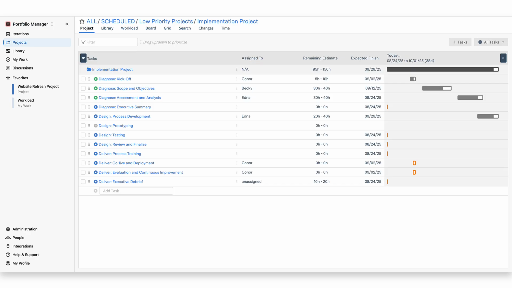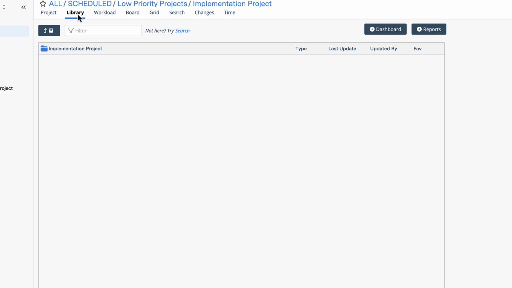Okay, now that we've created a project, added work, and learned how to power the predictive scheduling engine, let's take a look at some areas within the project and package that provide helpful insights about the work in the portfolio. We will focus on these at the project level, but keep in mind that packages and portfolios have a lot of these items as well. We're going to start in the Library tab up here.